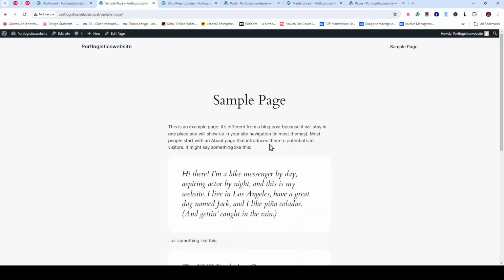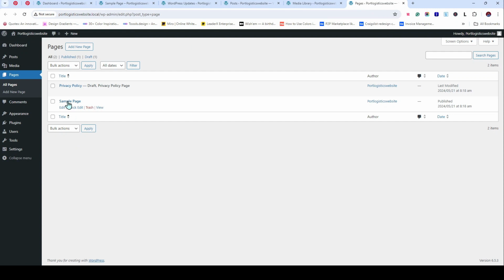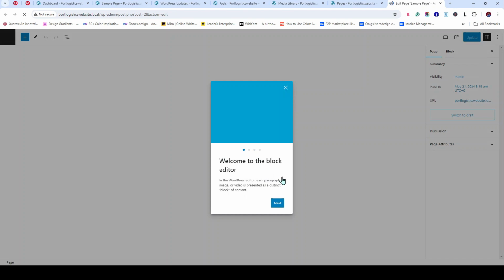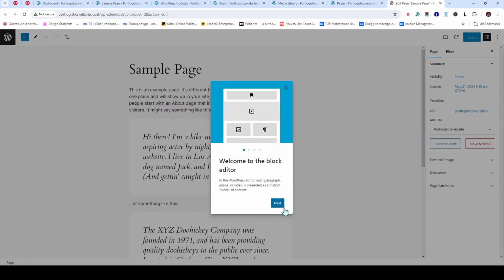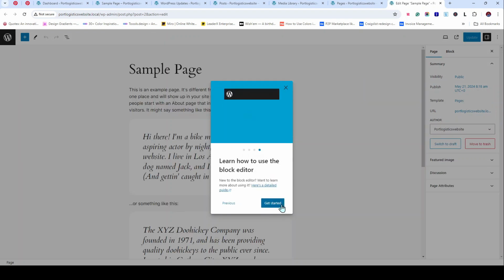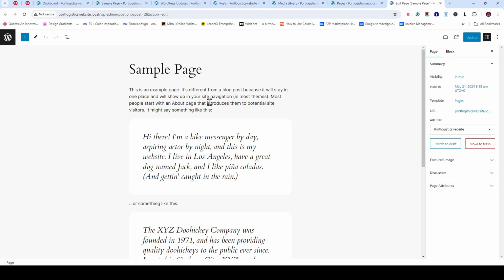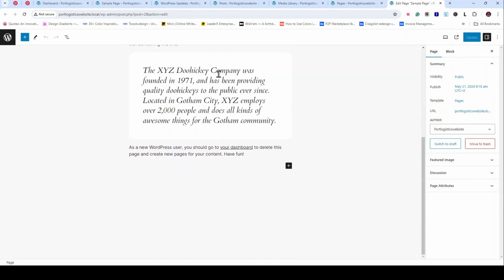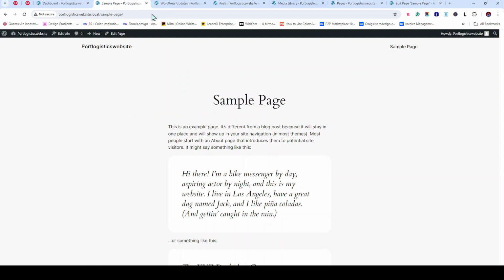However, I want to show you what you are seeing from the sample page here. So what to do is right click on edit and open in a new tab. I like opening my stuff in new tabs, so I'll do that more often. Now it's going to load up. Now you can take your time to read this and then get started. So this is the page builder that was used to build what you are seeing on this page. Now this is what we are seeing on this page, this live page.